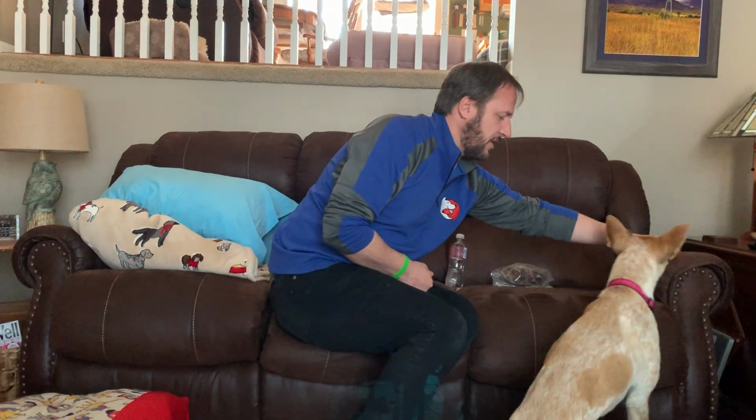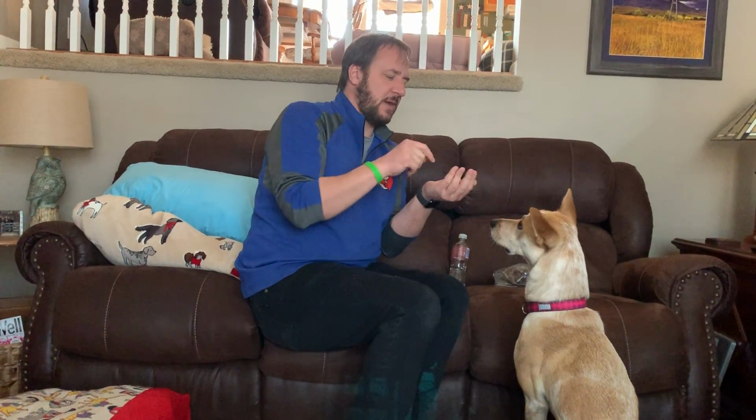So I'm going to try to do this sideways so you can see it. I've got about 12 treats in my left hand. I'm a right-handed person. I'm going to hold between my thumb and forefinger like this, and I'm going to put them on my knee. Now she's going to go straight to where the smell is strongest. I'm not moving my hand. I'm watching her eyes.